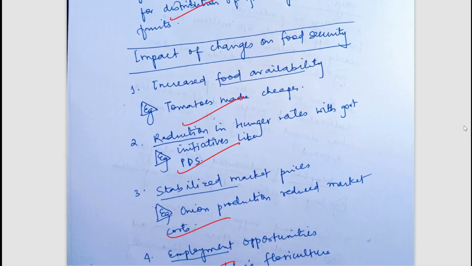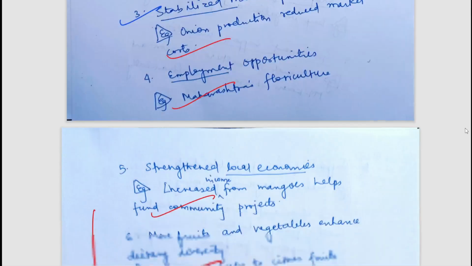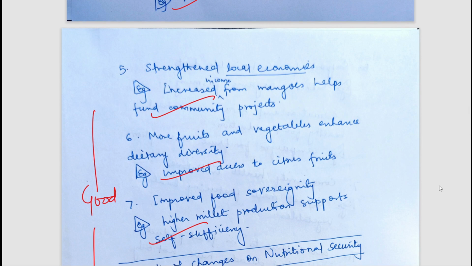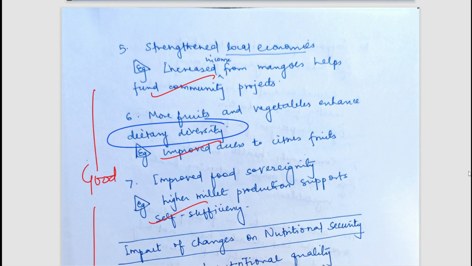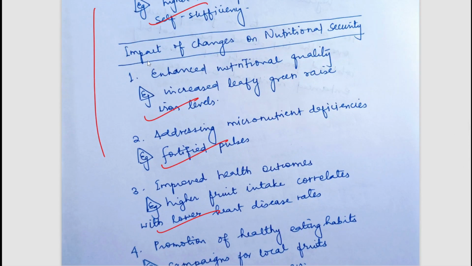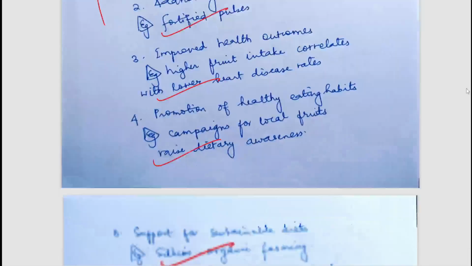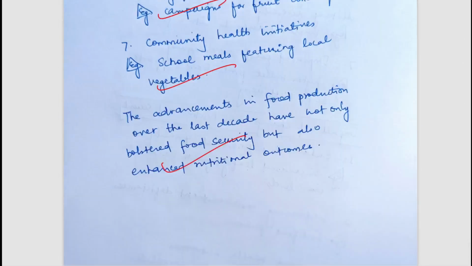Now, what are its impacts? Obviously, food availability will increase and hunger will reduce. These products will give us stabilized market prices. Employment will be there. Even horticultural crops are good in vitamins and macronutrients, so they will provide biodiversity in our dietary needs. You can simply pause and read it. Again, here it is mentioned in detail how it has changed nutritional security. Obviously, our health will be more enhanced now because they are rich in macronutrients, various proteins, minerals and fibers. So that is good. You can simply pause and read it.